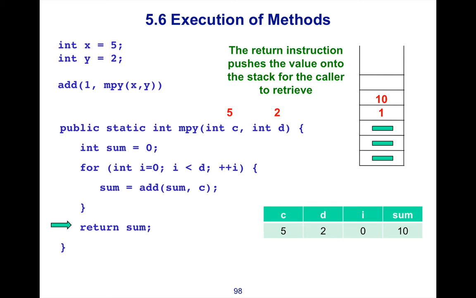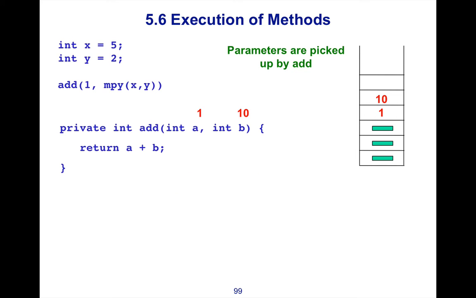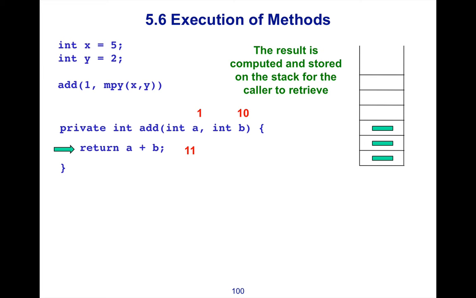Now we're back to the very first call of add, where we pushed 1 on the stack and then waited for multiply to finish its result. That result is finished and has been pushed onto the stack. So add has 1 and 10 on top of the stack. It receives those as parameters a and b, computes their sum as 11, and then pushes that value onto the stack. And if there was something that called add above this, that would be received after that by pulling the 11 from the stack. So in this way, we see how methods are receiving their information from the stack, from the top, pushing the results on top of the stack, and this allows the methods to interact with each other effectively.